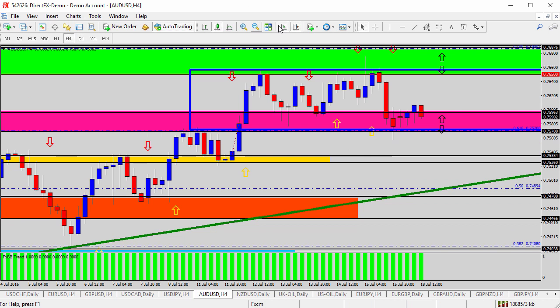4-hour time frame, you can see it bouncing around here. If you've taken a buy at the pink zone, protect profit as it goes up here towards the green zone. If you've taken a buy, anything breaking underneath 75.70 I think is the risk there. If we take a shorter term trend line, we can see that even here with this trend line, we're underneath there. So I'd be a little bit cautious about buying it. We are starting to create a little bit of a lower high and lower low. So clearly, the next opportunity for reversal might be the breakout underneath 75.70, and that could be the clue that we're looking for this to turn around and go back down for the Australian dollar.